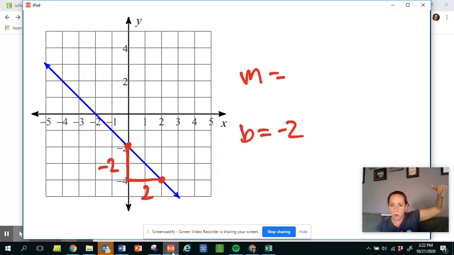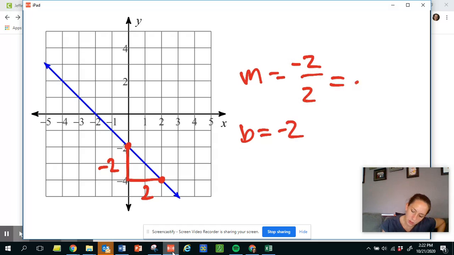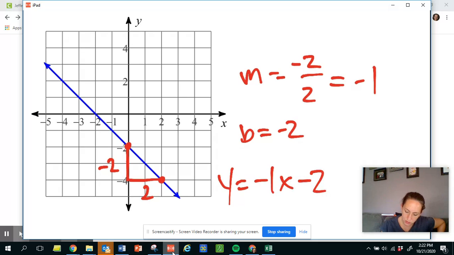And if you have a slope going down from left to right, whatever, it's backwards. This is my left and right. If you have a line going down from left to right, the slope should be negative, because we read graphs like we read sentences from left to right. So my slope is -2/2, which simplifies down to just -1. So when I plug that in, I get -1x minus 2.